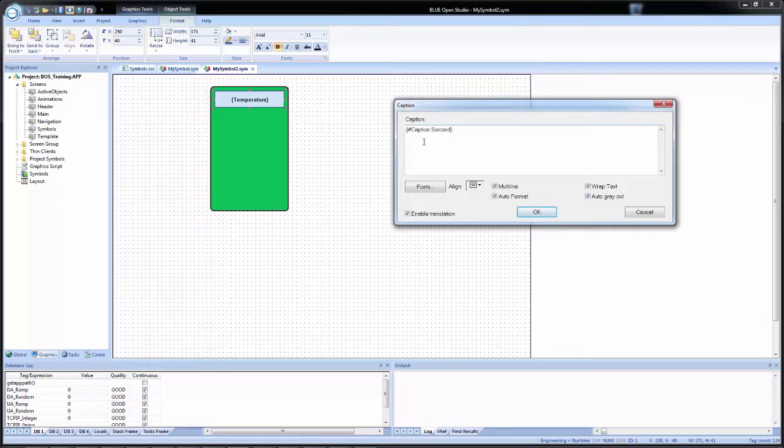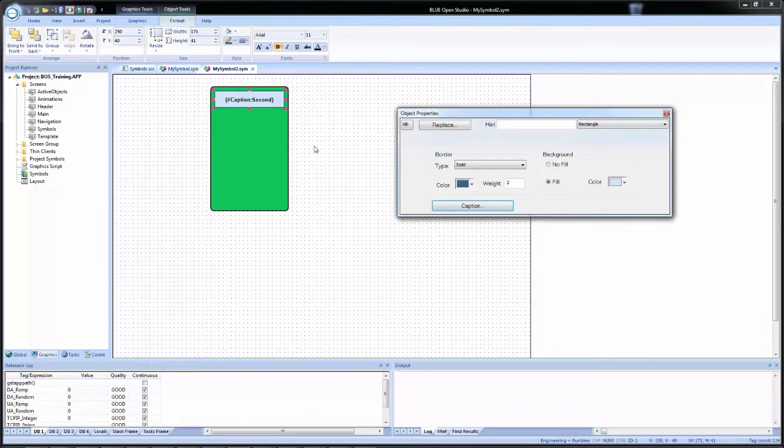Now I recommend putting something in when you create a property. You can leave it blank by default, but if you put something in, say if we wanted this to be a static value, I could put caption inside of quotes, or if in our case here, I put a tag in. And the reason why I recommend this is so it gives you the proper syntax, because if there's going to be an error, you're going to see it here during development instead of when you attempt to enter in a tag when you're configuring a link symbol on a screen. So we have our caption now set up.